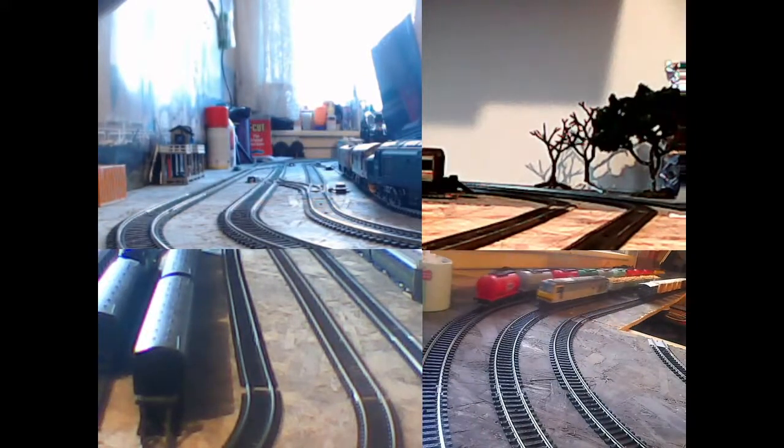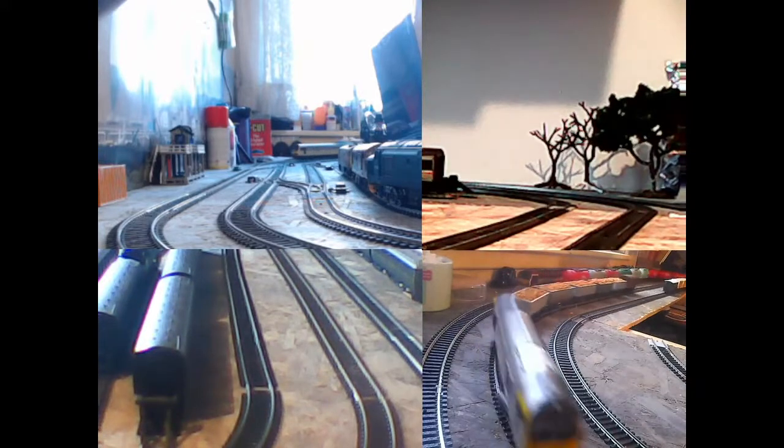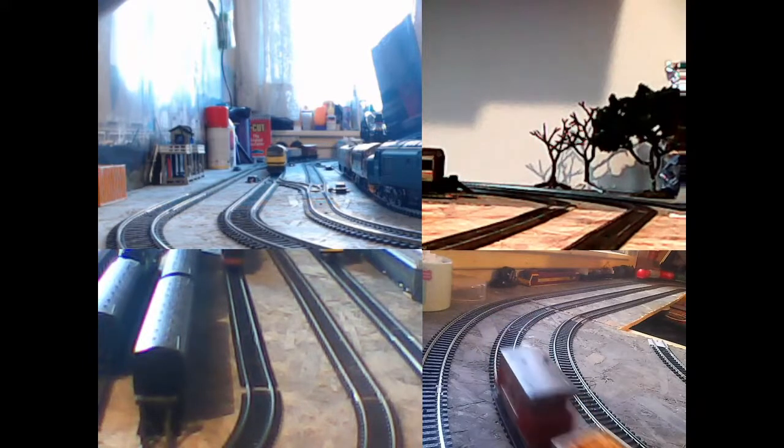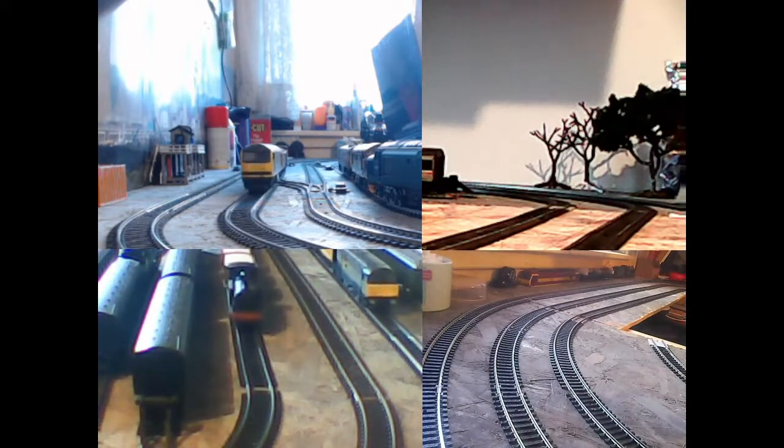Didn't set the cameras up right today. Right, that one's working, that one's working, and this one, that one's working. Come on, yeah, that one's working. Just need one more camera to see. Okay, smarty shoes.